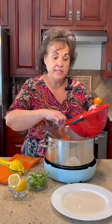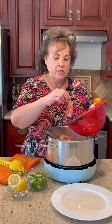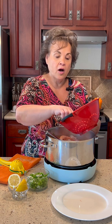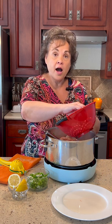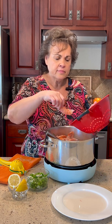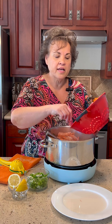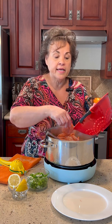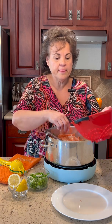But if you don't want to mess with the shell, having to take them off, no worries. Just buy the raw shrimp already with the shells off. But this will flavor your broth and add so much flavor to your shrimp, cooking them in the shell. It's just kind of like using bone-in, skin-on chicken. It just adds so much flavor to your dish, okay?